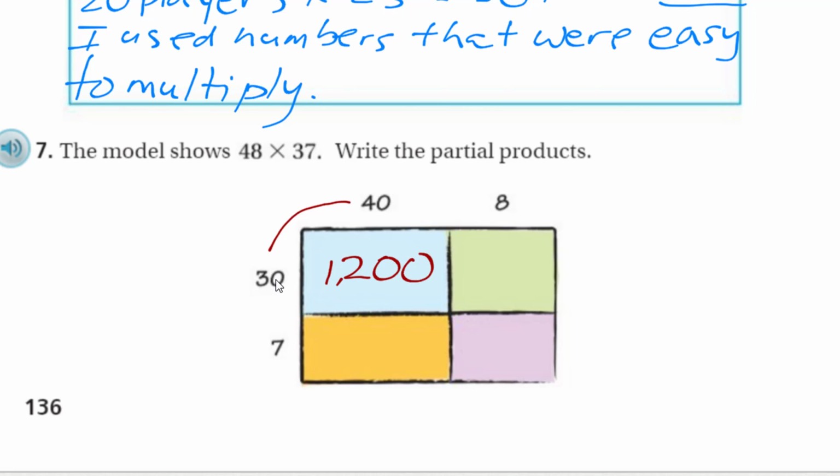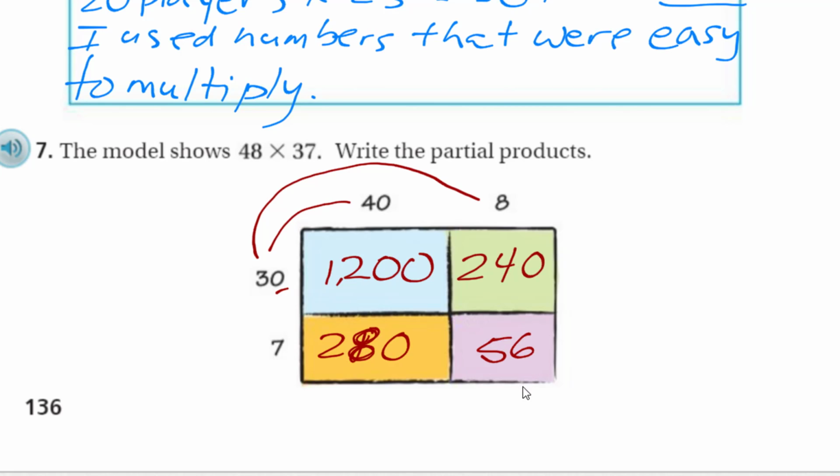So easy. Now I take the 30, and I'm going to be multiplying that with the 8 way over here, because they share that common area right here. 30 going across, 8 going down. Simple facts is 24, 1 power of 10 with my 30. Now I have 7 times 40. Well, again, 28, simple facts. Oops, I don't like my 8 there. Fix it. There we go. Kind of sloppy, I know. And then over here we have 8 times 7. Totally simple fact. 56. And that's it.